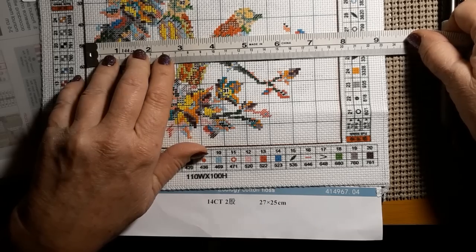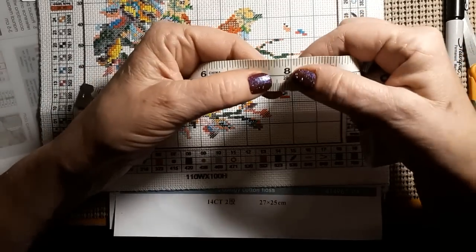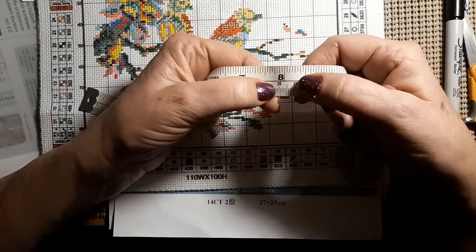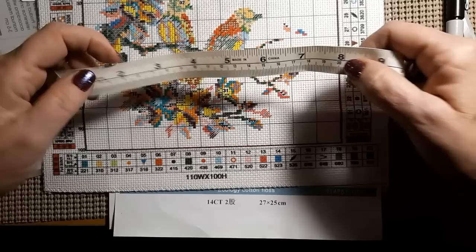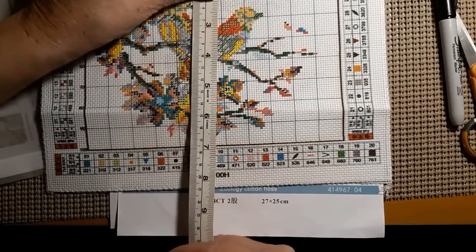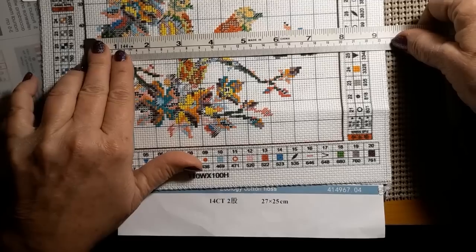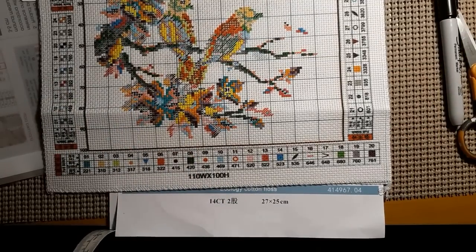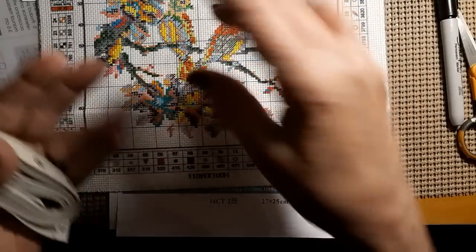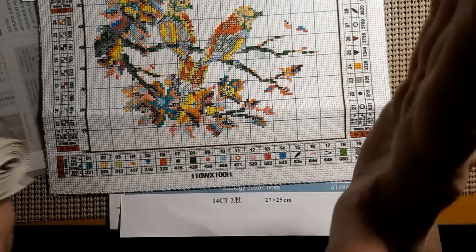And it's just almost, I don't know what that is. Excuse me. Choked on my own spit. How's that? So, maybe about that big. It's really close to 20. So, it's like 7 by 8. 8 by 7. Is that what that was? It's almost 7, and a little under. So, it would probably fit in an 8 by 8 frame, if you had one. Yeah. Or you could put it in whatever you want to put it in. Or you just wash the thing and, like, what do you call it? What's the word? Hem, like, around and just have it a flat picture against the wall.